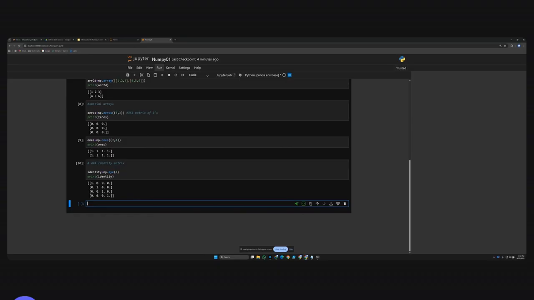There is another one called attributes. We'll see what array attributes are. I'll print one example first.